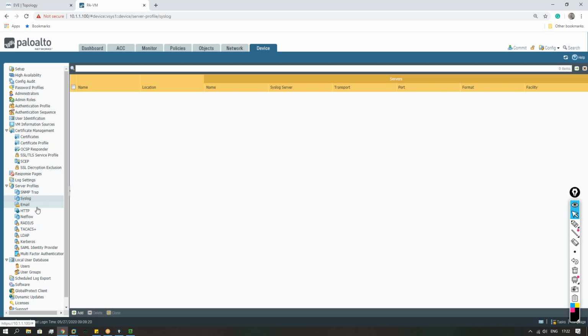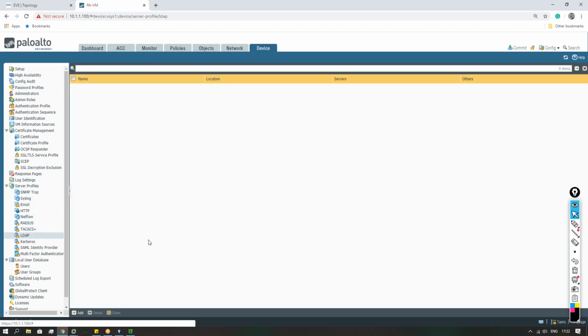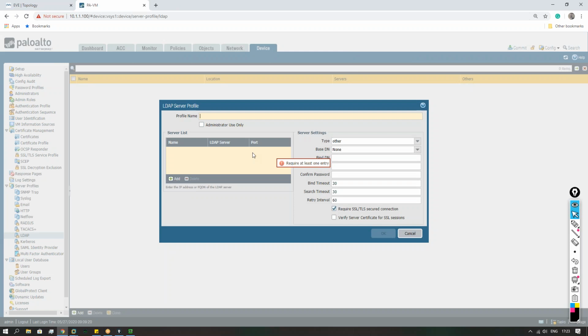You can define syslog, emails if you want, or RADIUS, TACACS, LDAP. So you can integrate your different authentication servers over here. When you define an LDAP server profile with the details you get from your LDAP team, after the LDAP profile is created, you have to define the group mapping.